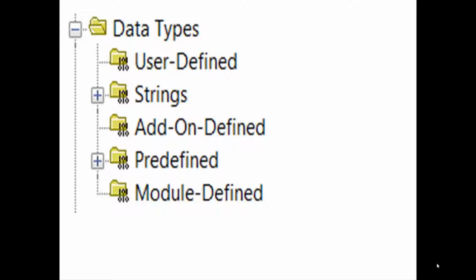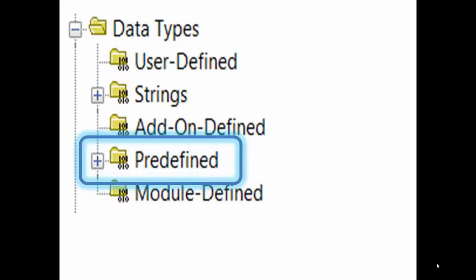If you expand the folder Data Types, as you see here, you will see 5 subfolders. Now, I've never seen Data Types not expanded, but you can collapse Data Types by clicking on the minus sign. The fact that there's a plus sign or a minus sign means that there are subfolders. If you expand Data Types, you will find 5 subfolders as seen here. As you already know, any folder in the controller organizer without a plus symbol in front of it is an empty folder or an empty category. To keep things simple, we will start with predefined data types.